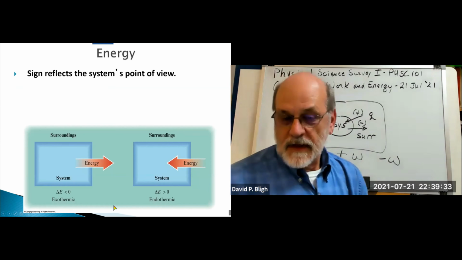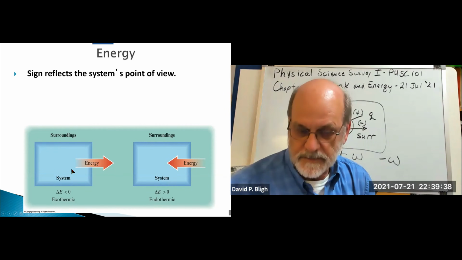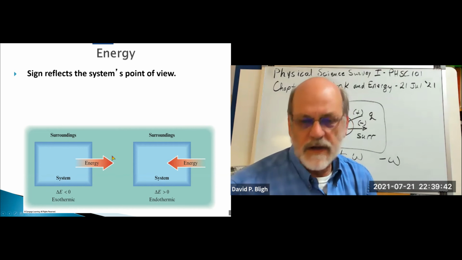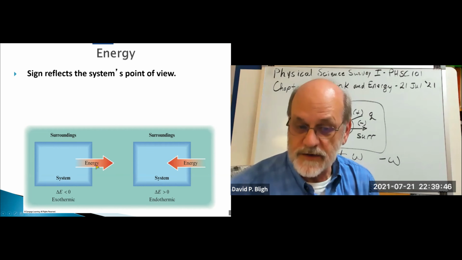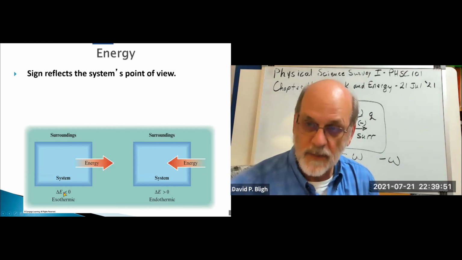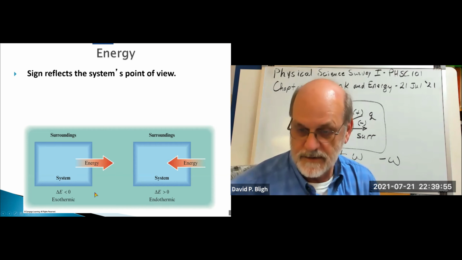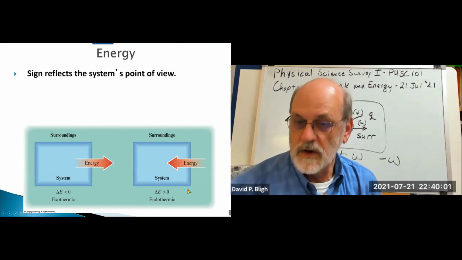Okay, so here's an illustration of surroundings and system, and we're going to transfer heat, right? Or in this case, energy, whichever the case may be. The transference here is out of the system, so the change in energy, which this is delta E, represents the change in energy, is less than 0, which means it's negative. And in this case, energy is transferred into the system, and we have a delta E that's greater than 0, and that's a positive value.